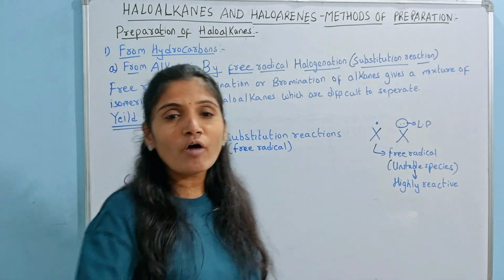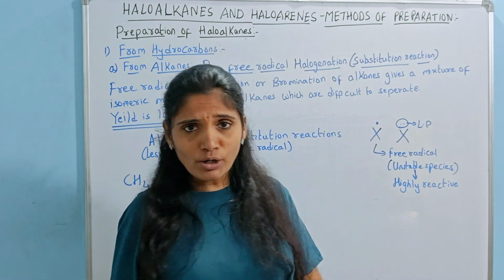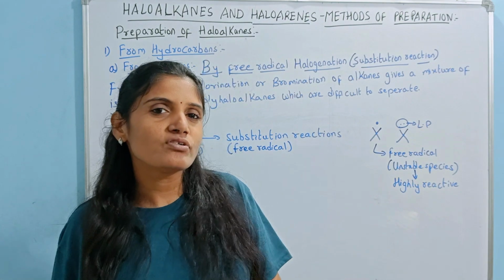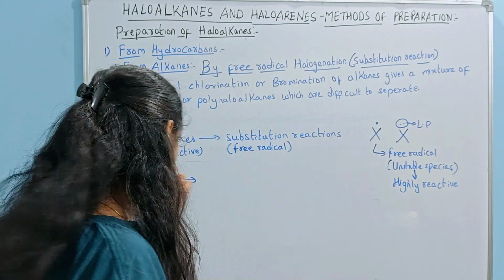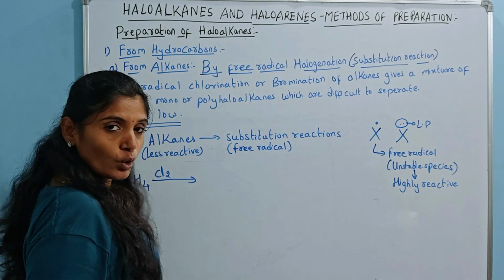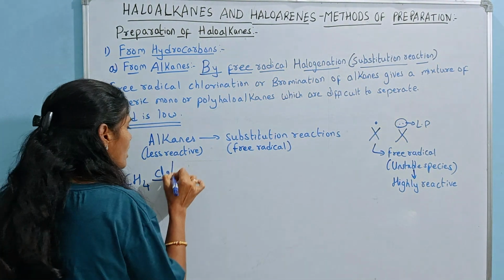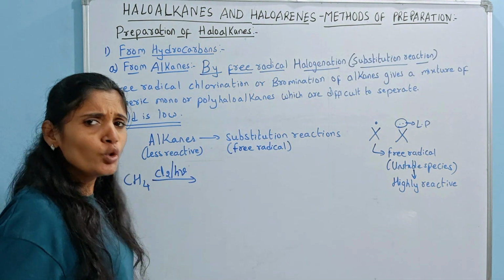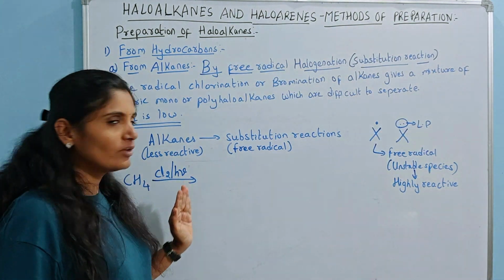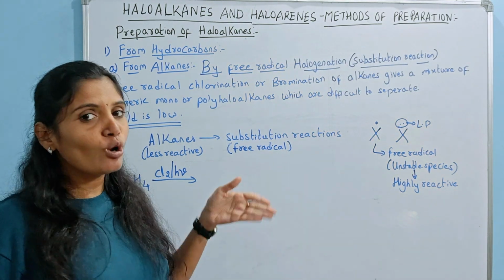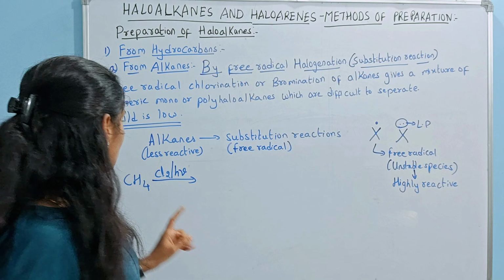Now ma'am, show us how it is free radical. That we will do. We will do the mechanism of this reaction, where you will clearly understand what free radical halogenation reactions are. Now, as I told you, alkanes don't prefer to react. I have to perform this reaction in the presence of sunlight or UV rays, or else the chlorination and bromination will not happen, because alkanes are less reactive.